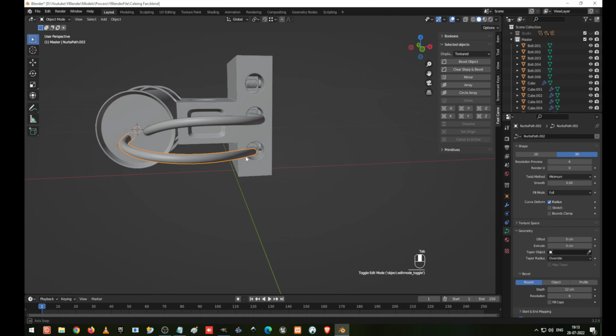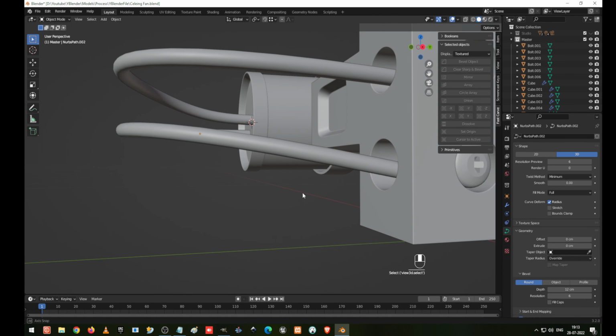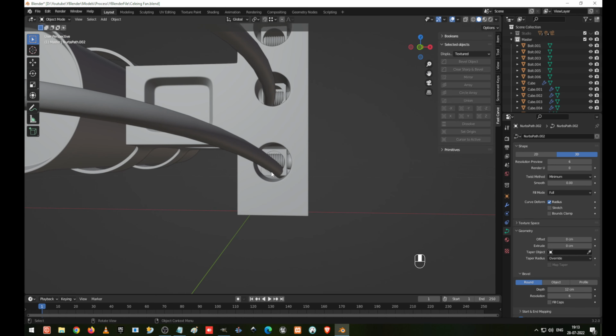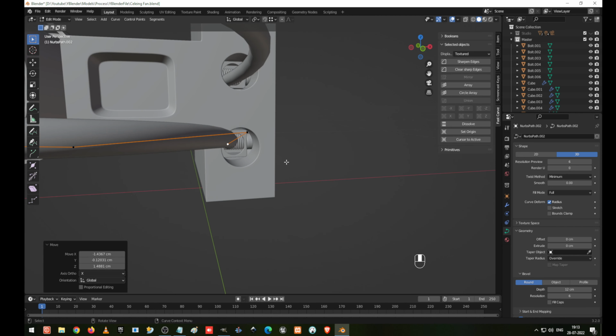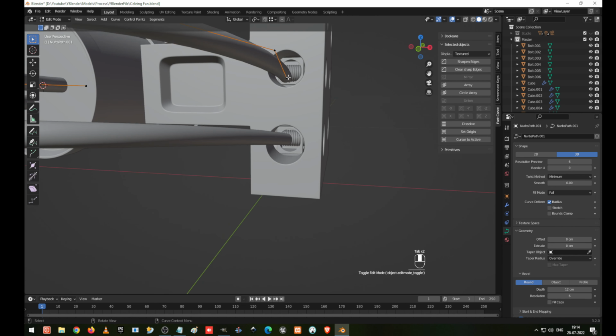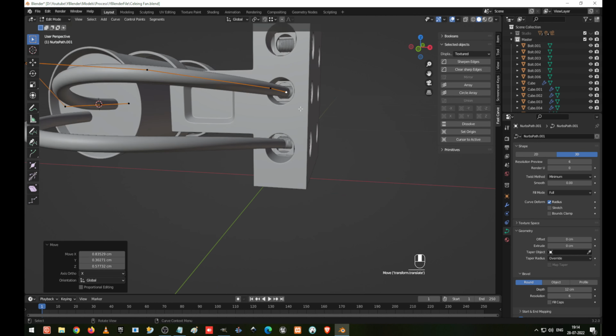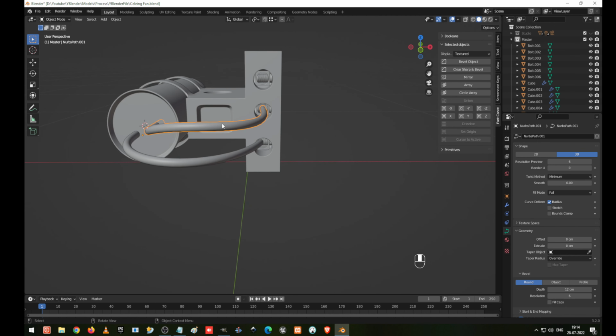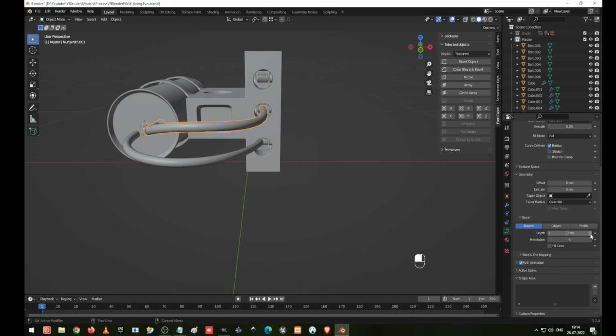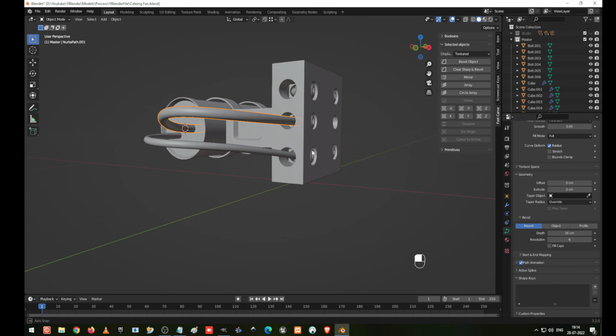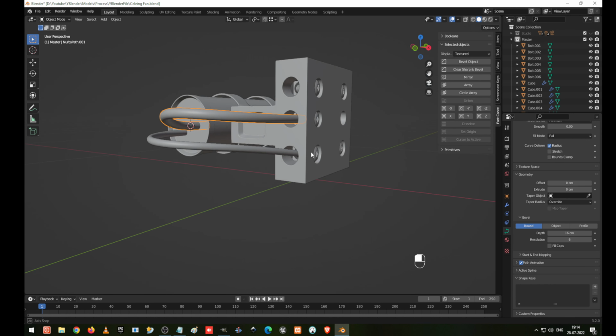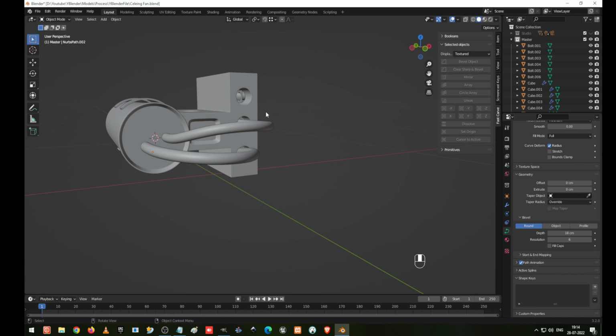So now a cable has been created as per our requirement. So let's see how it looks. So it didn't come out correct, so I'm going to select this one, G to move like this, and this also I'm going to select and G to move like this, and I'm going to give some more thickness for the cable. What I'm going to do is increase the depth again. 18 centimeter. This also I'm going to make 18 centimeter. Okay, now this cable is ready. I save it.